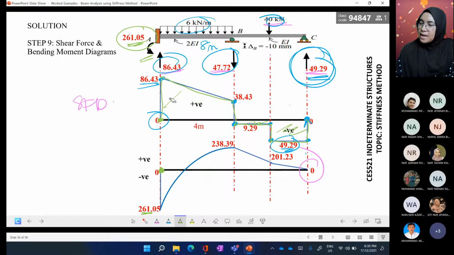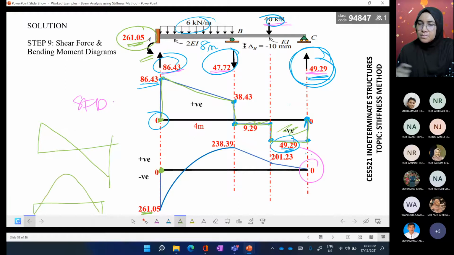Area of trapezium. Area of trapezium ni ada meaning. Kalau dia ada intersection, bila kita draw shear force diagram, kalau kita dapat macam ni, ini makna dia kita dapat maximum moment pada bending moment diagram. Okay, but when we have trapezium like this, we don't have the maximum moment kat dalam, kat tengah ni, no intersection. So dia macam ni je, curve macam ni je. So point dapat dari mana?